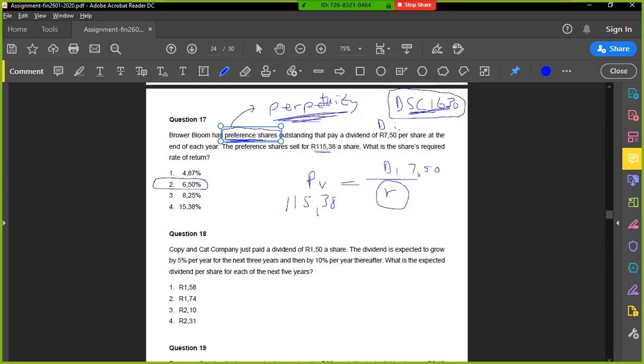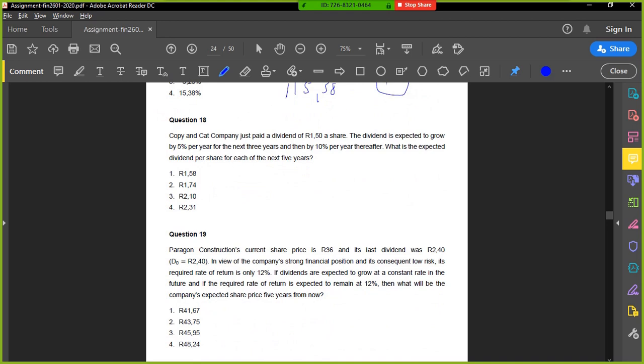Okay. All right. So 18. Did you know what they were talking about here? Were you on the right track, kind of? Okay, so I took that 150, but I think what I did wrong here is the fact that I didn't put 1.05 maybe, because I had the share for the next 3 years at 5%, and then 10% for the year after. So I took that 150 and I put in 5%, then again 5, and then 10, and then I tried to get the answer. Okay, is that on the right track?